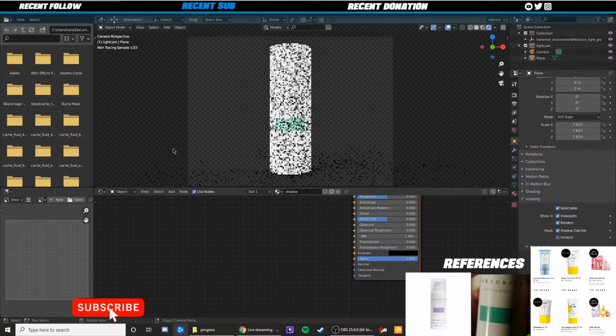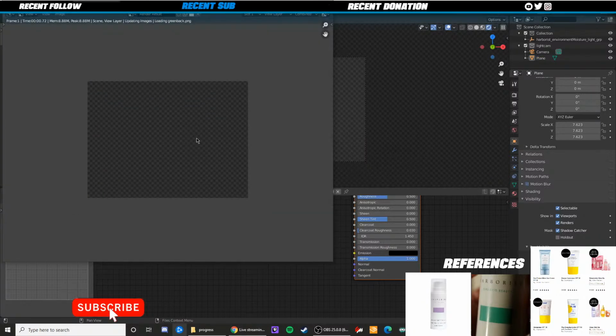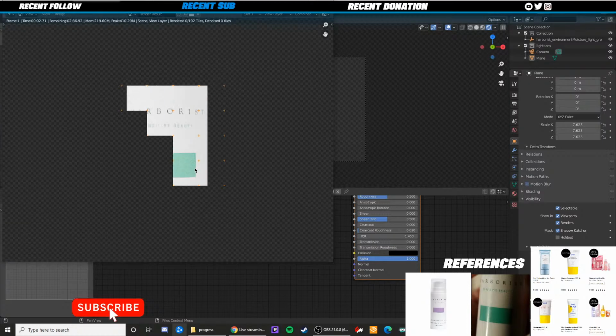It's going to create a plane that won't show up in the render, but it will add some shadow to the bottom of the model. Basically, wherever the mask is, it's going to catch shadows. Any light from the environment or artificial lamps that you've put in will catch the shadow.